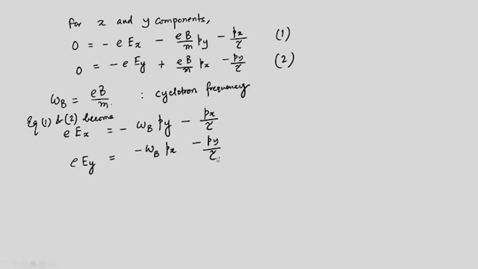Okay. So, this looks like a kind of coupled equation where Ex depends on both Py and Px, and Ey also depends on both Px and Py. Now, physical consideration of the system would definitely yield that in the steady state, the Py cannot go on indefinitely. That is, the Py will have to go to 0, because this is the y direction.